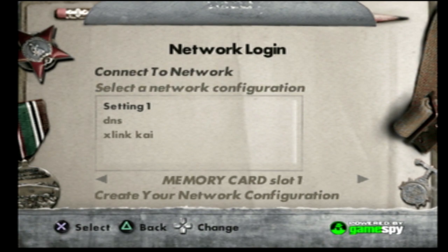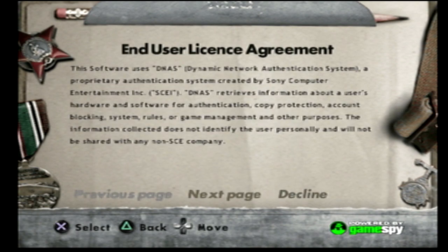But we're going to go ahead, we're selecting setting 1, we're going to click connect to network, and it's going to request the configuration from DHCP. I don't even know what that stands for, but yeah, we're waiting for the configuration right now. It takes like a minute, probably a minute 30 seconds or something like that. I don't know how technical I want to be.